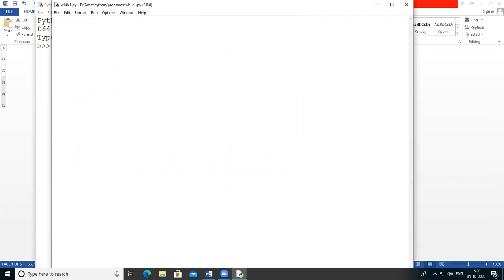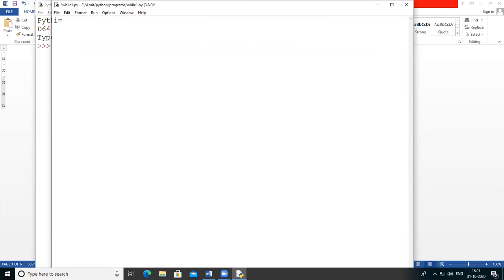Okay, in a while loop, we do three things. The first one is the initialization, the second one is the condition, and the third one is increment or decrement. So when we want to print the numbers from 1 to 10, or 1 to a certain limit, the first thing we have to do is the initialization.